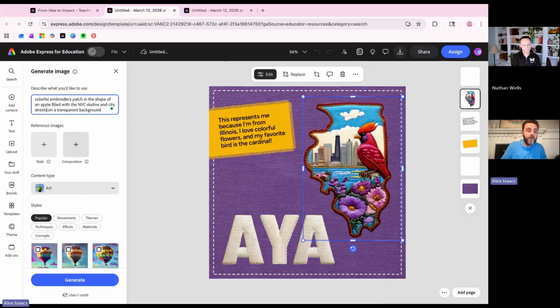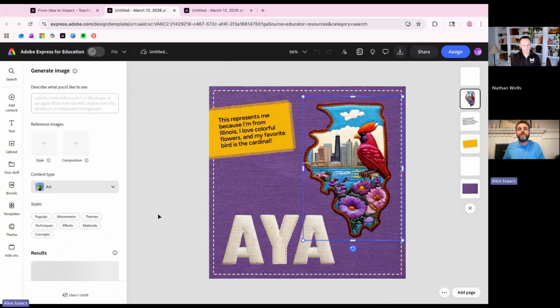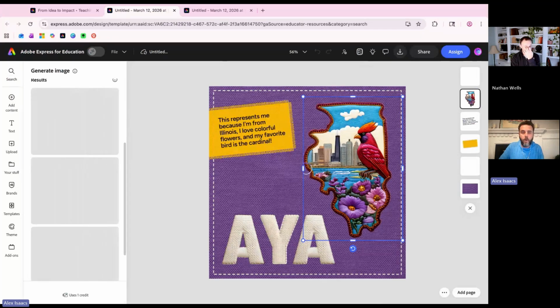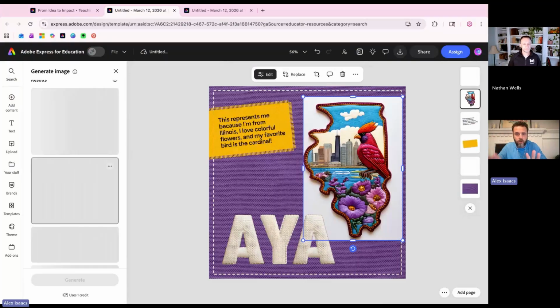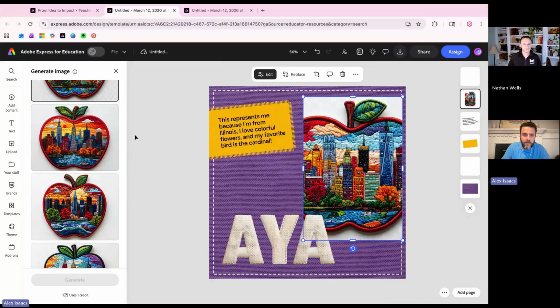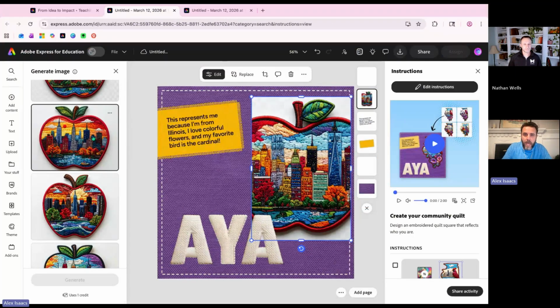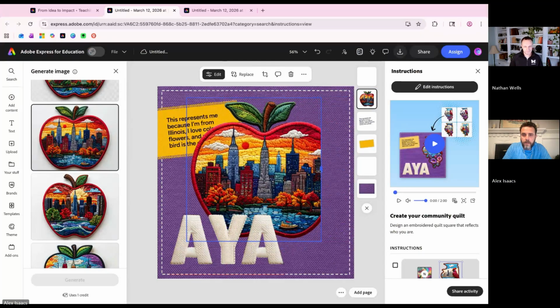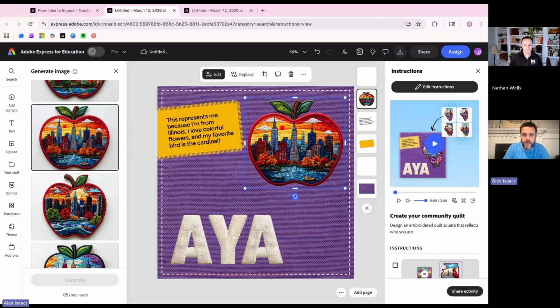But I've got my new prompt in, and I'm going to keep the same effects, and I'm going to hit generate. And within, I don't know, maybe 10 to 15 seconds, we're going to get 4 new options. Now, you might notice that the new options look a little bit cut off. The reason is because the original graphic was cropped, and you can see that right now. But that is as simple as pulling on the side handles and making sure that everything is visible. And now I'm just going to go into one of those corners on the dots and resize it.